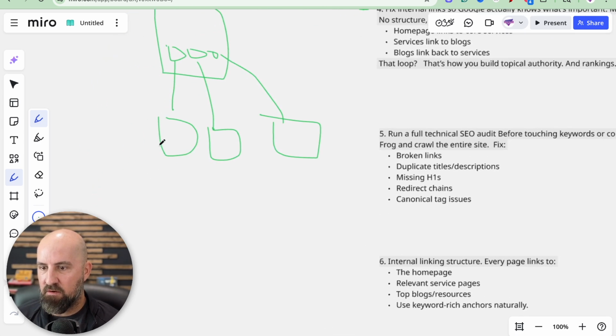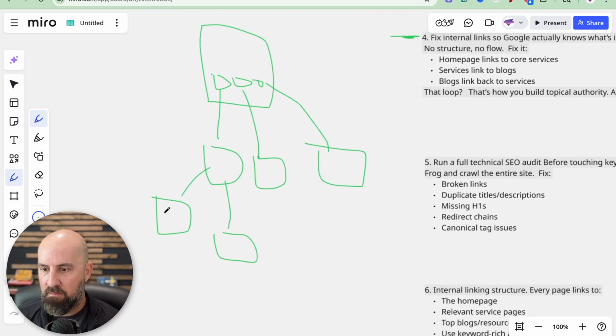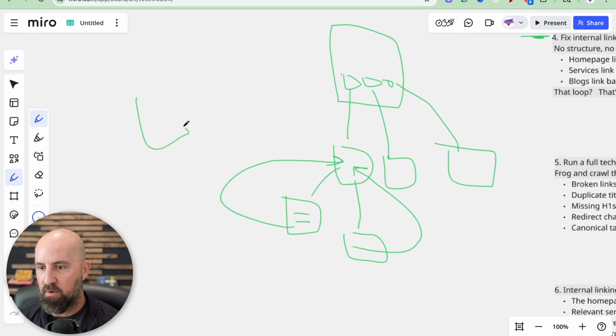And then these service pages should have links to your blog posts, right? So you'd have internal links to your blog posts. So you're getting all that link juice. And then your blog posts should have links back to your service pages. So again, this is the structure. When people are finding you in search, they may go to your homepage, then they can bounce to your service page, then they can bounce to the blog page if they want.